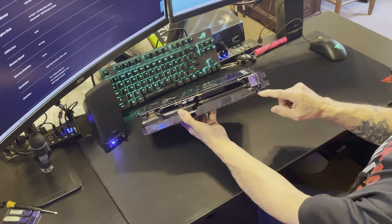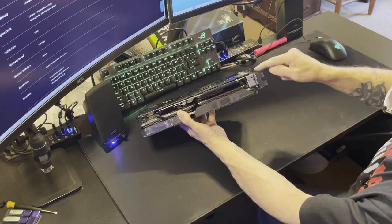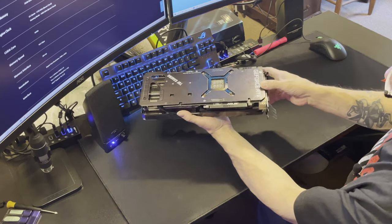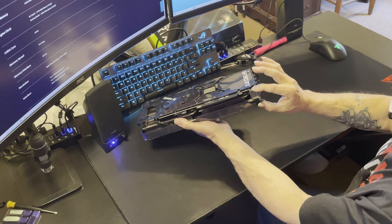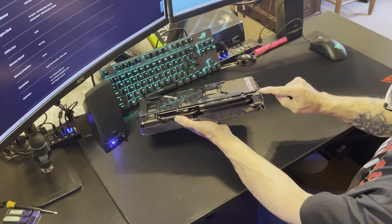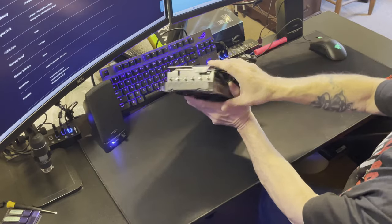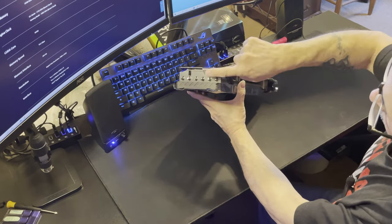And it gives it a chance to move around. So I seen Jay on Jay's Two Cents. I seen him take one of these one time and put a couple screws on the top part and back of the case to push down on these, and it literally picked the card right up nice and even. So obviously, you can see, not so much with this, but some cards that don't have the reinforced brackets, they have a lot of movement here. It does cause the card to sag. But anyways, great idea that they came out with for putting this.